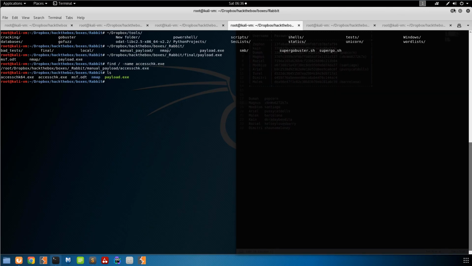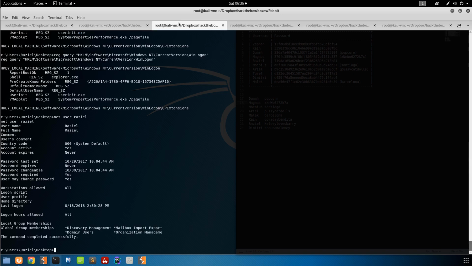So now we should have them in here. Yeah. And so if we go back to our shell, we can just do a certutil urlcache -split 15.